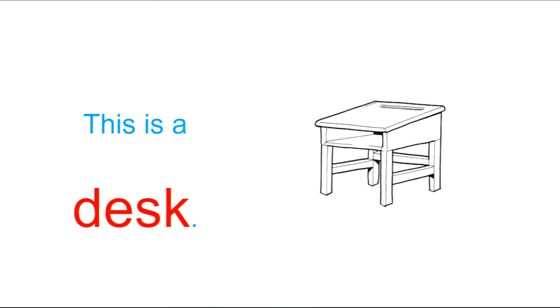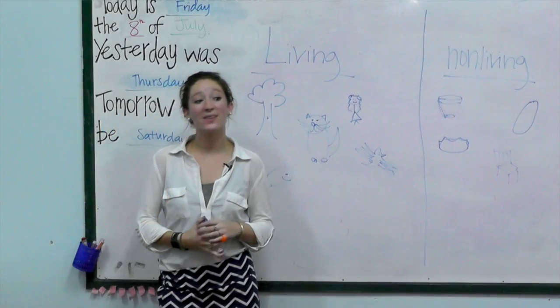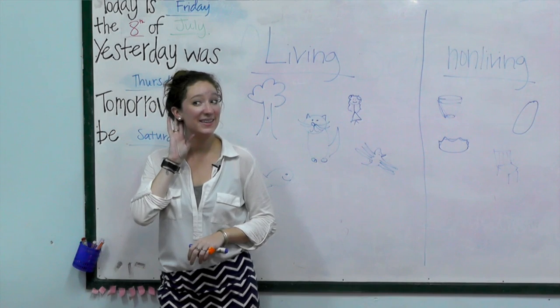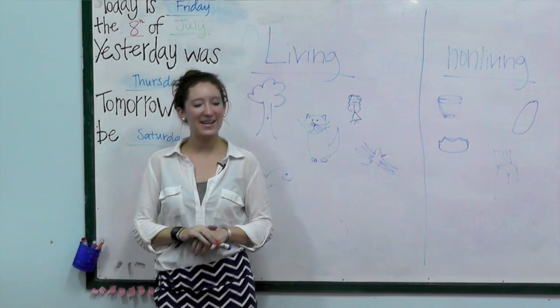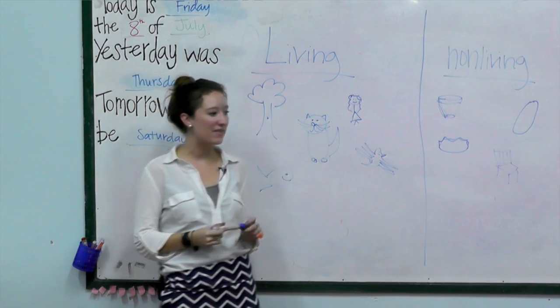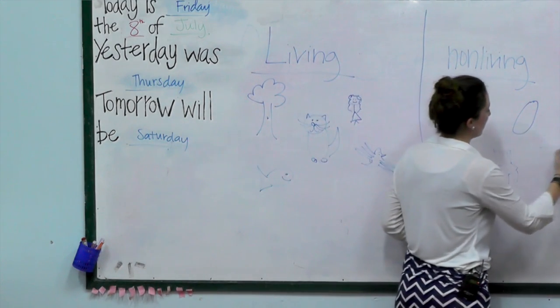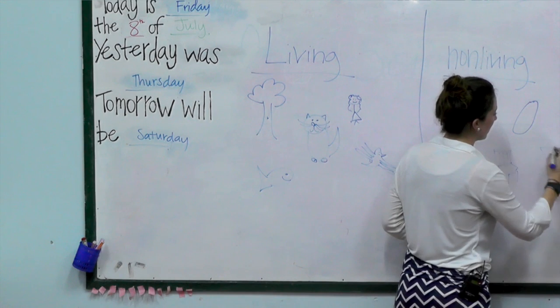Who remembers the word for this? Desk. Very good. Is a desk living or non-living? Non-living. That's right. It's a non-living thing. Desk is not alive. So I'm going to try and draw a desk right over here.